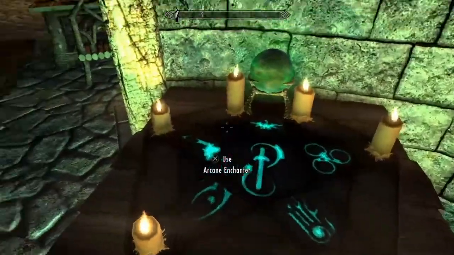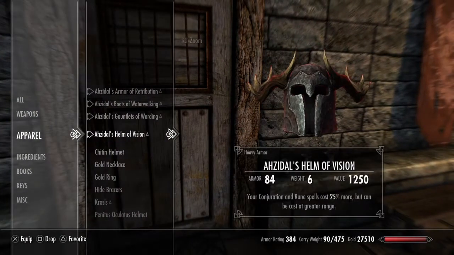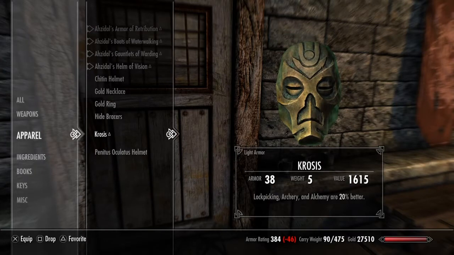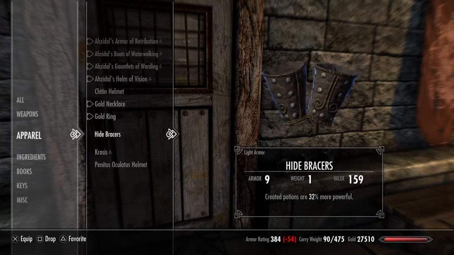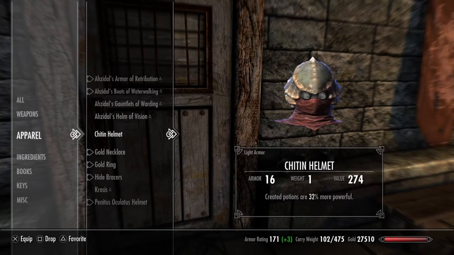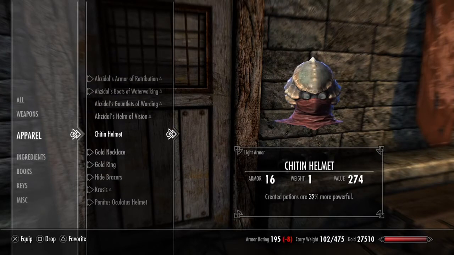So we're going to do this. Now I'm going to show you the glitchy part of using the Pentheus Cultist helmet and this. Let me go here to my apparel. Now, the first thing I'm going to do is equip the other stuff, like the rings and stuff first. The crosses I'm not going to really be using, but here's how this glitch works. I don't know if this is a glitch or not, but if I put the Pentheus helmet on, and then I try to put this on, you'll see it unequips this. So I put the helmet on, and then I put Croesus on. Then I go up to the Chitin helmet, and look at that. I've got the Pentheus helmet and the Chitin helmet both equipped.